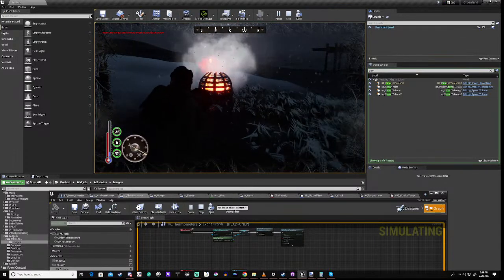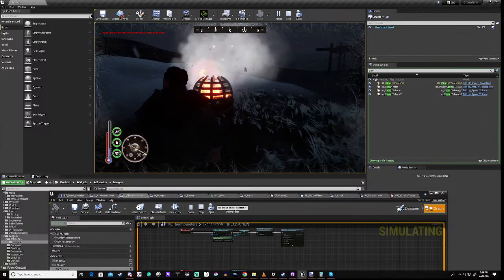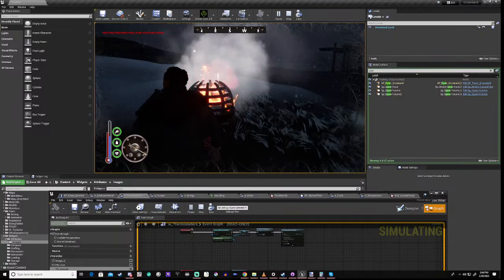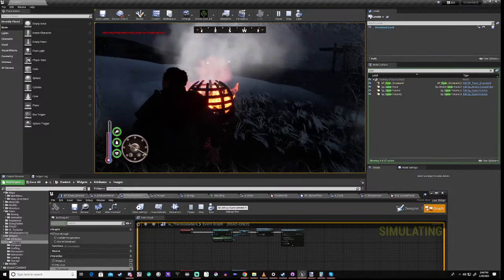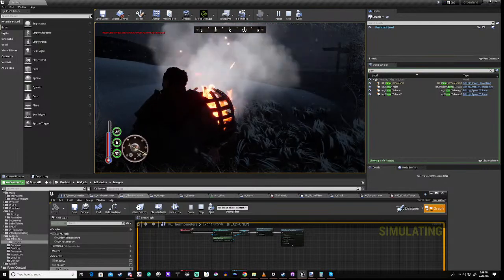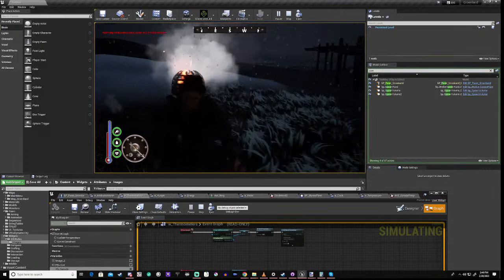And a bit closer, up a bit, up a bit. So you can see that our outside temperature, and you know what, it's not really an outside temperature, it's more like an affected temperature.